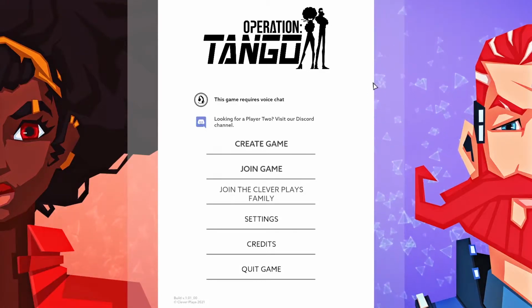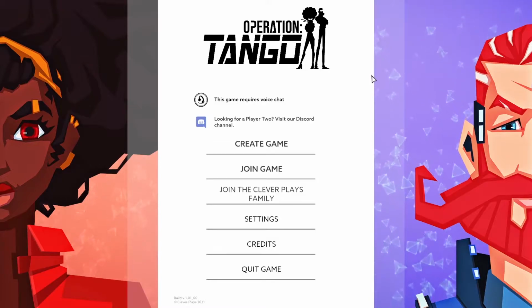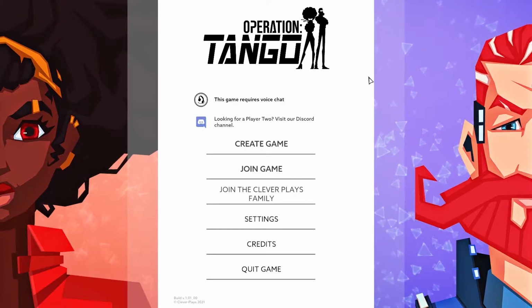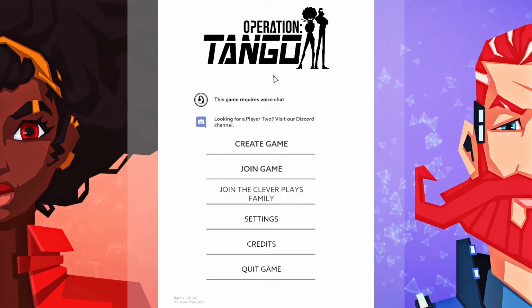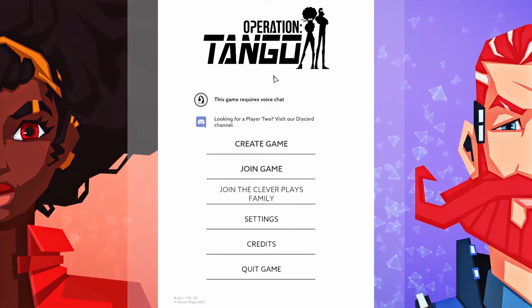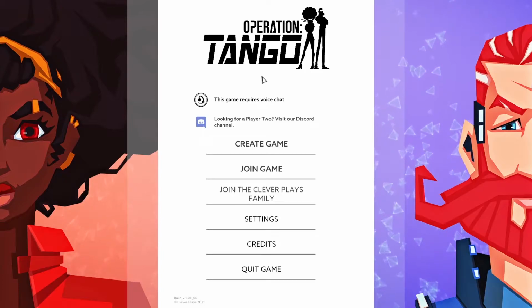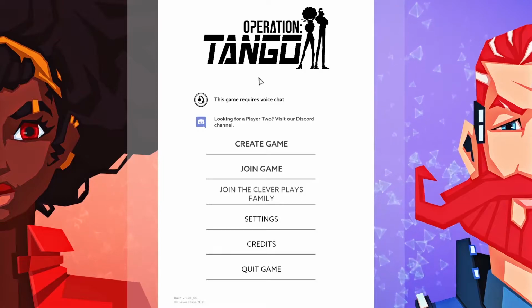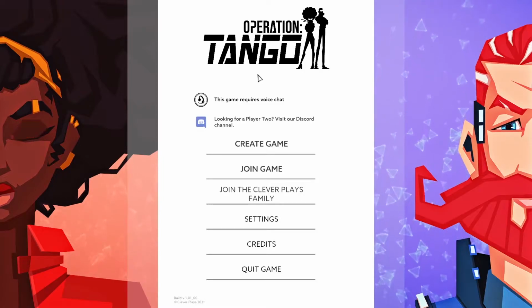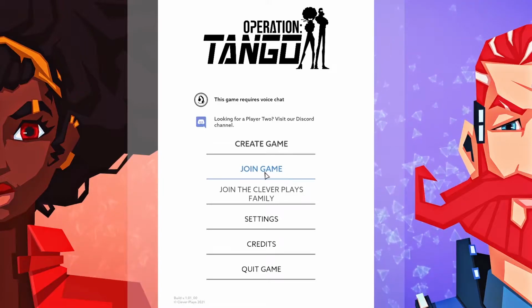We are taking a quick look today at Operation Tango, which is a game in which you play either an agent or a hacker, and we're going to be doing some infiltration minigames and things like that. This is a game that is intended to play on two different screens where the two players can't see each other, because one will be the hacker and one will be the agent, and we're going to have to, through voice chat, instruct each other on what we're doing here. So let's hop into a game.